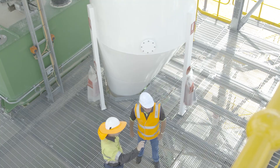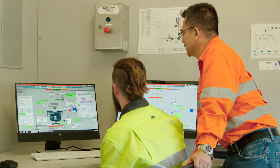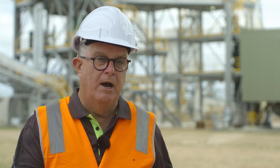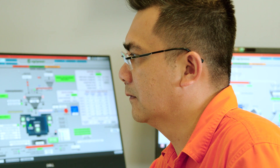What we didn't have was a means to actually put all that together in one location, so that's where simulation came in. We took each item of plant and equipment and went to automation people, and they put it together into a simulation. We could then play around with mixing times and drying times and see what the results were coming out of the simulation, and that helped us enormously.